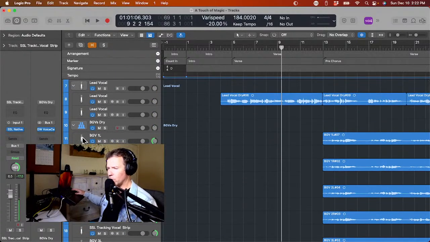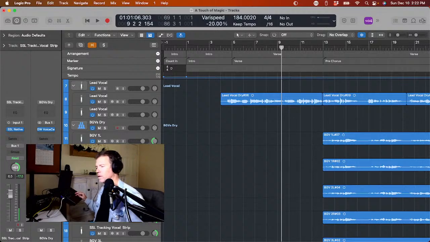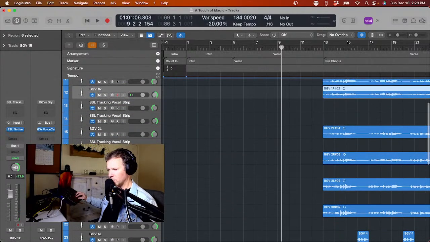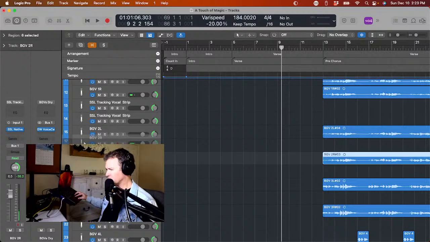So then what we're going to do here is, I hate that these are named the way they're named. But what we're going to do is move these back up so that everything is where it's supposed to be.